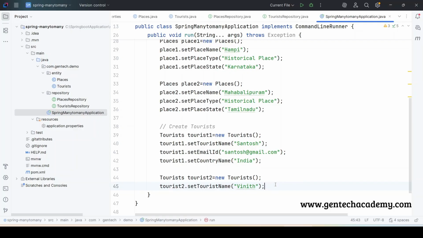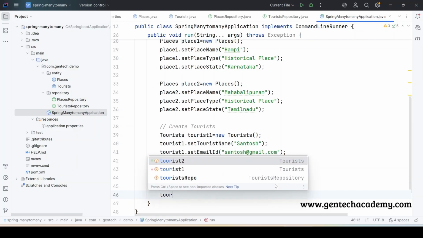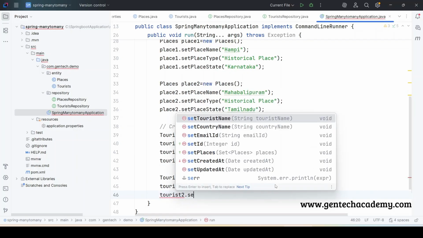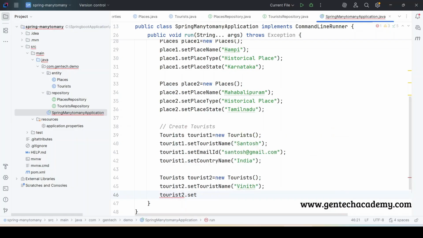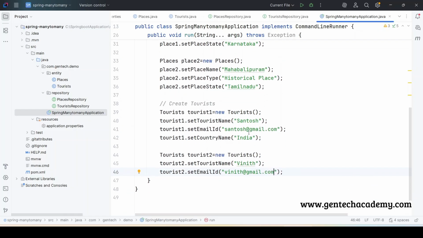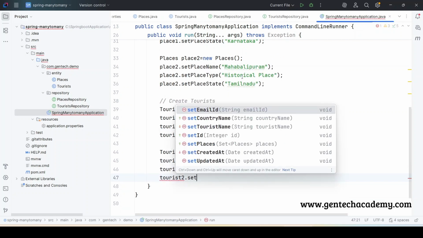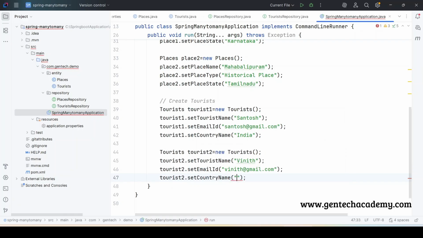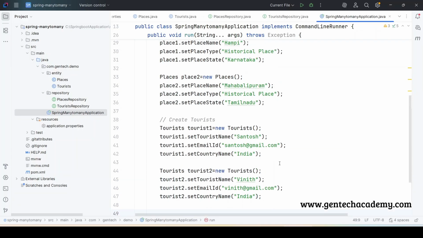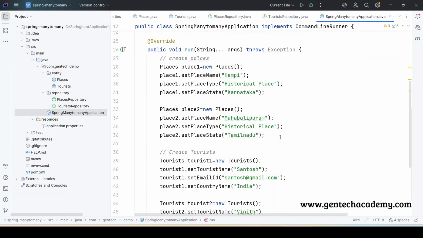Tourist 2 set email ID, at gmail.com. Set country name, India. So currently we have created two places and two tourists.